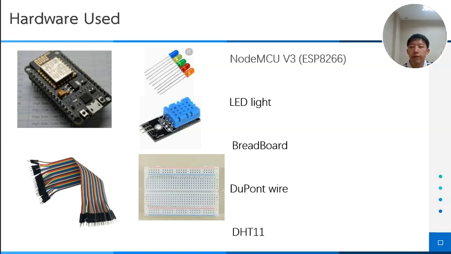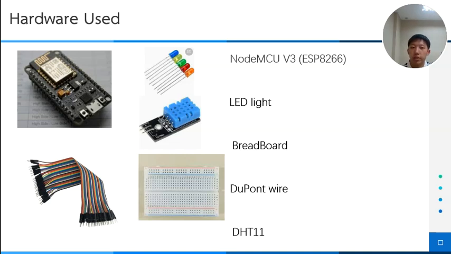It has a Wi-Fi communication function, supports wireless communication with the cloud and the mobile phone terminals, and has rich GPIO interfaces which facilitate the connection of sensors and actuators.